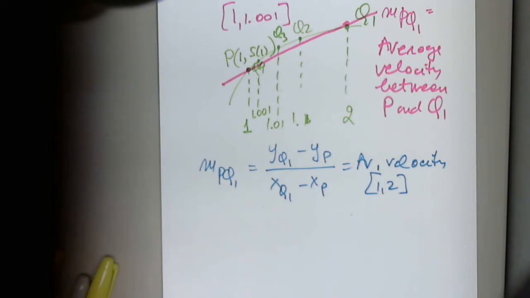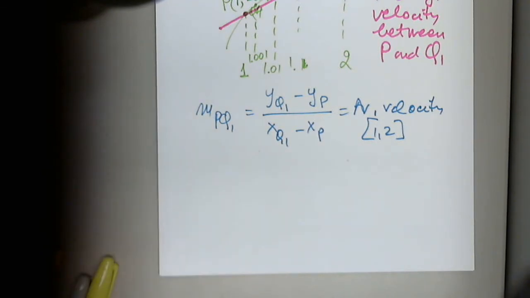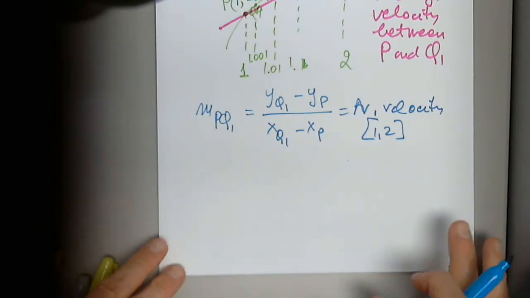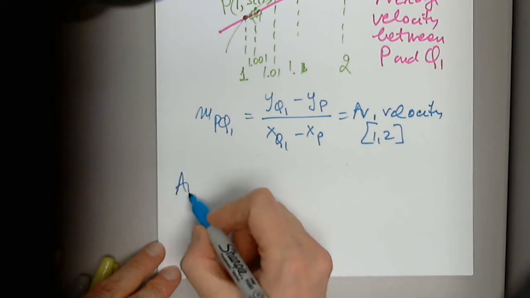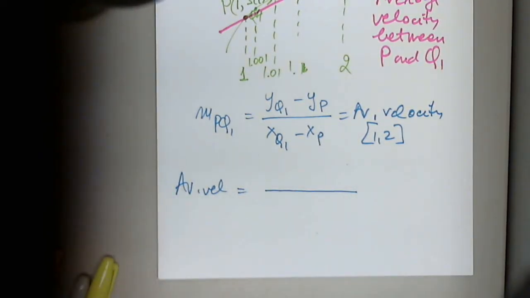I only have 4 slopes, 4 secant lines, 4 average velocities. Do I want to do them separately, or do I want to create a function and put the function in the calculator? It's up to you. Here there are only 4. Or we can create a function that we plug in. I'd like to see how we make a function. Perfect.